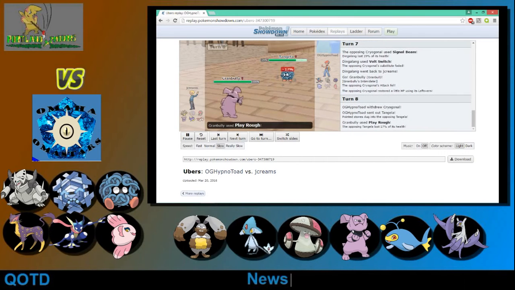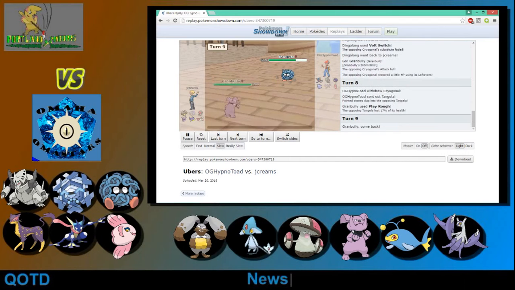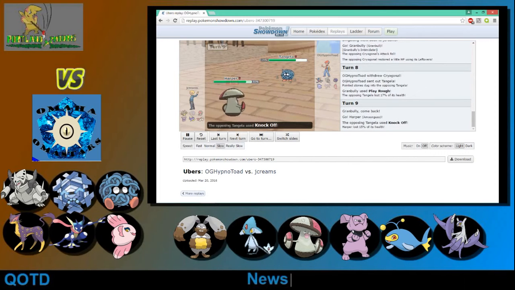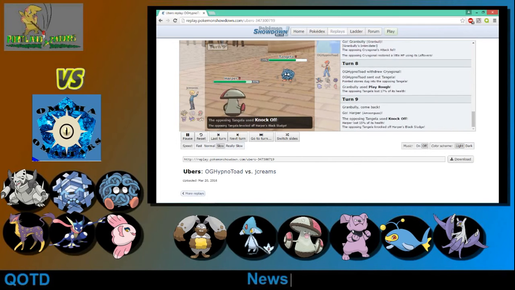This thing is EV light, obviously, and Play Rough really does nothing. Like, I'm pretty sure that's a Choice Band, and Granbull is just doing barely anything. So I can go into Harper here. I'm not really sure what Tangela wants to do, as it just goes for Knock Off.